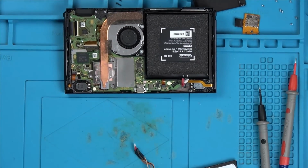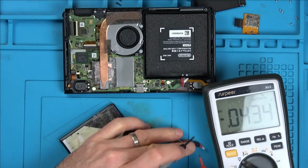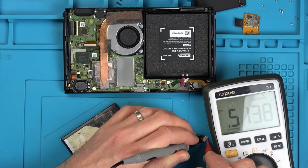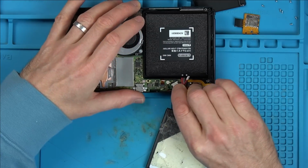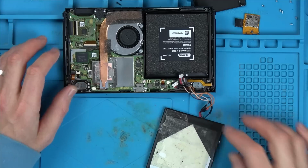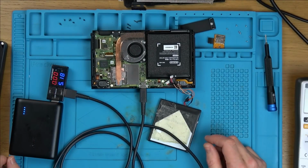Right, I found a working battery. Excuse the look of it, it does actually have the correct voltage, look. There and there. 4.1 volts, yeah, so that's ample. Let's plug that in and see what it does. Okay, so now, and that goes there. That is the right way, isn't it? Yeah. Now let's get our little charger thing again and see if it's behaving any differently.